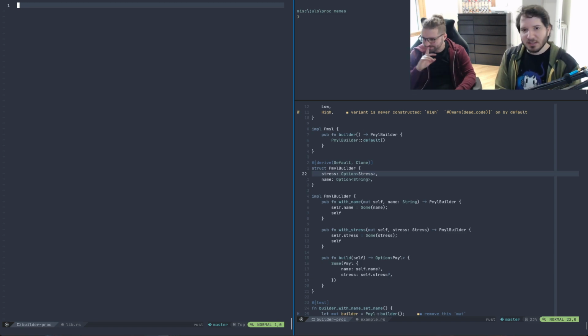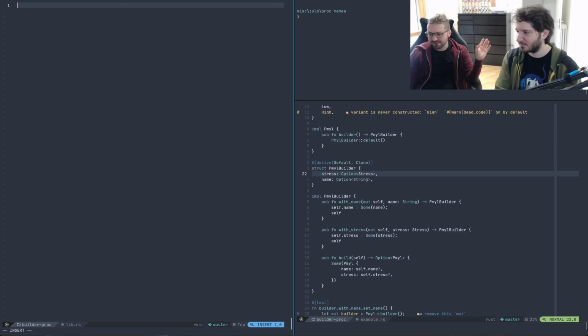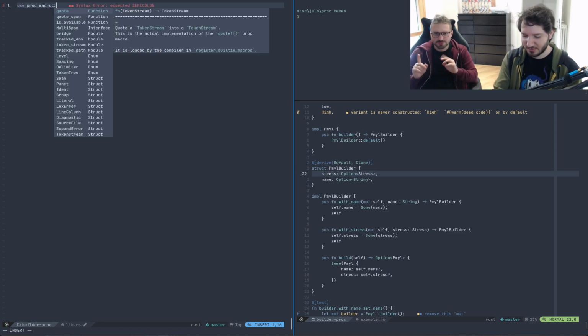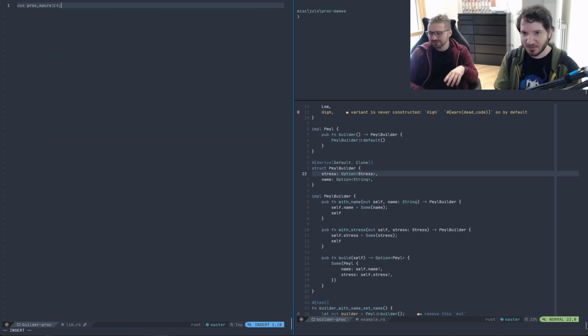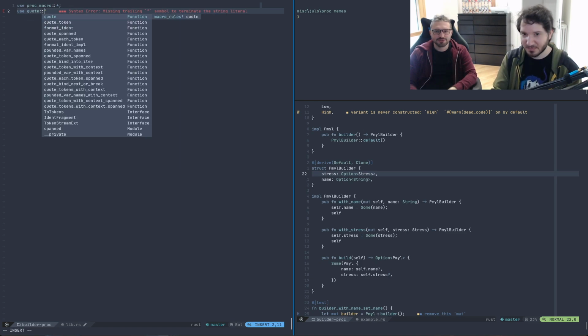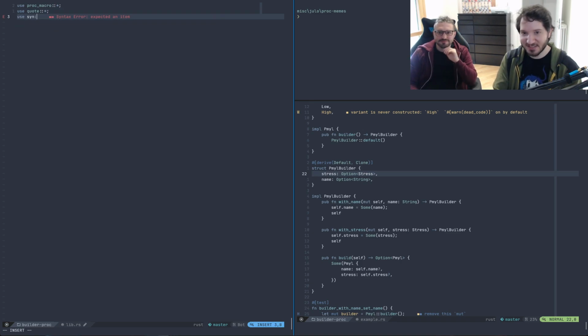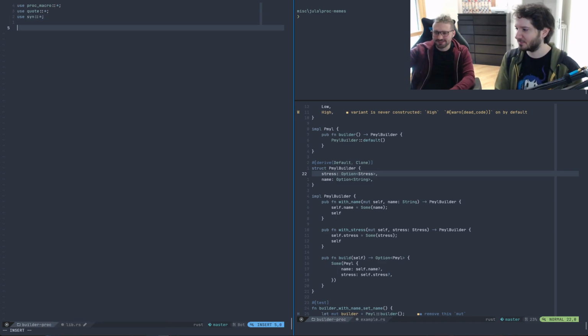All right. Okay. So some legwork. Just import everything from proc_macro, quote, and syn. proc_macro, not proc_macro2 for some reason. A star. Quote everything. Quote. Those were actually quotes, by the way. I pressed it, I didn't want to. And syn. Okay. Let's go. This you just have to know.